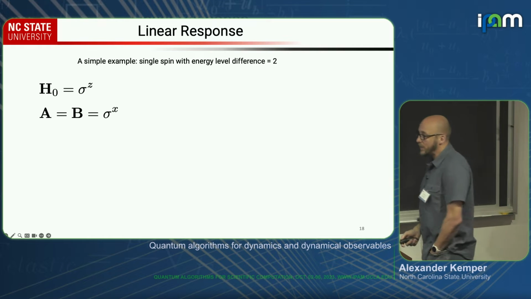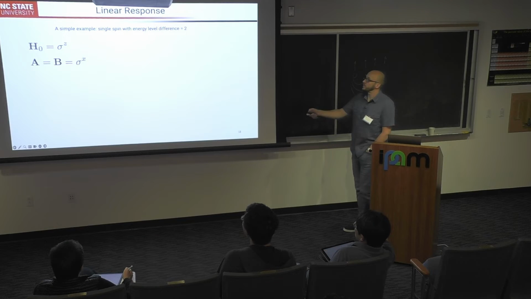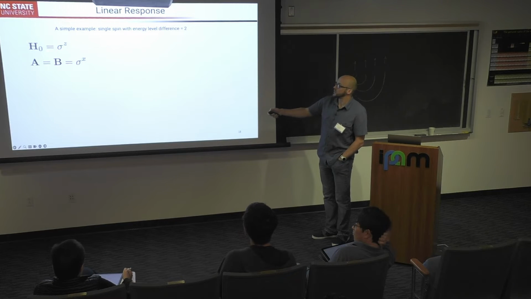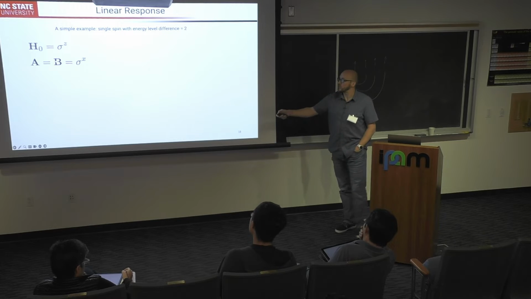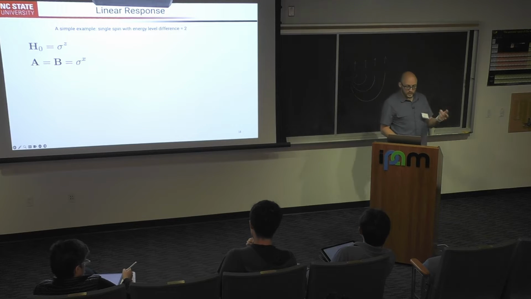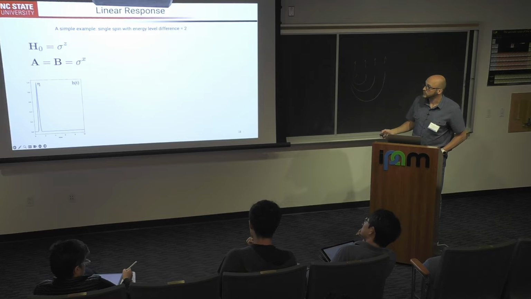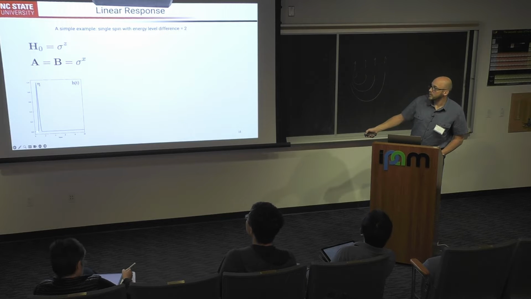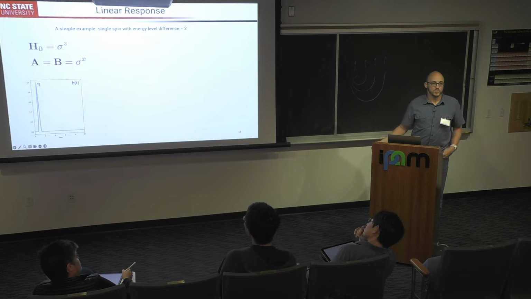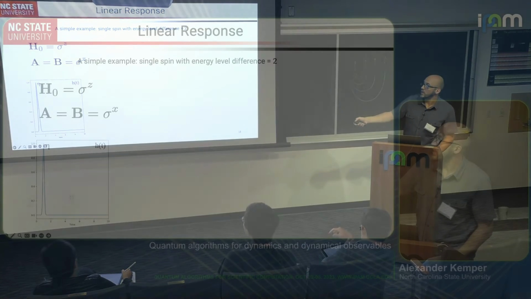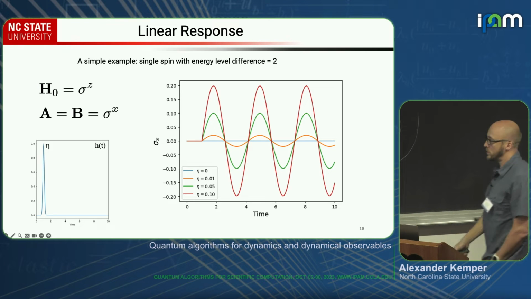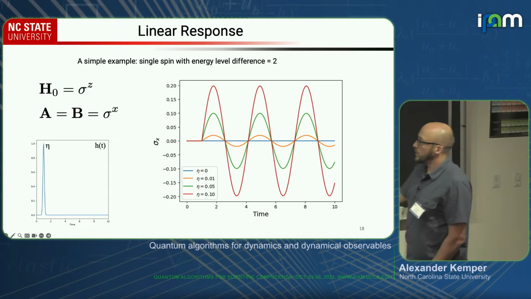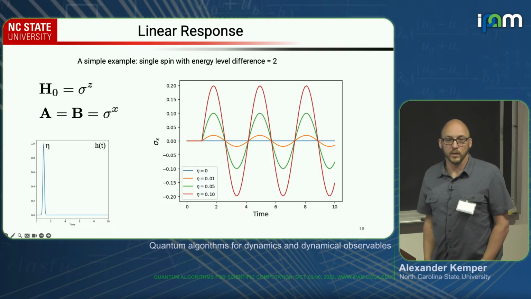So suppose I have just a single qubit, a single spin. There's its Hamiltonian, sigma z. And I'm going to drive with sigma x and measure sigma x. Here's my driving field. And I'm just going to kick it, right? This is like a bell. I'm going to ring it and see what frequencies I get. Well, this thing only has one frequency in it. So there it is. The harder I hit, the larger the signal I get.